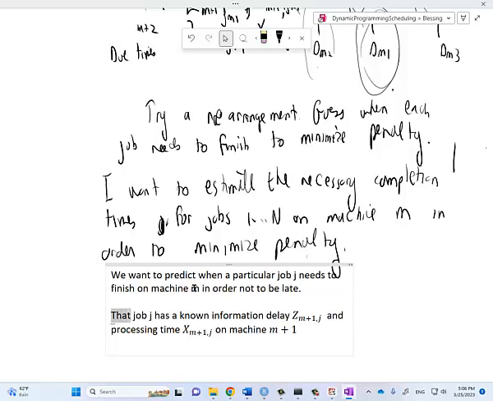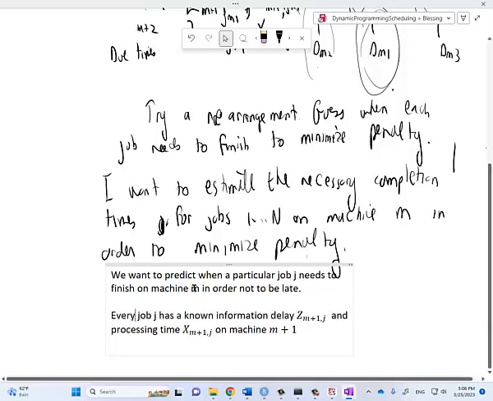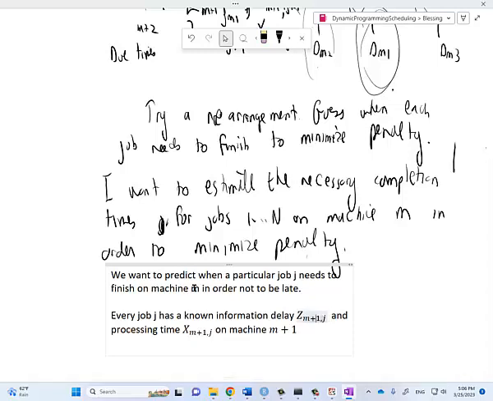So okay. So every job J, and instead of saying M+1, I can say M+K. Or it might even be, I should just say something like this. I should make another variable here.